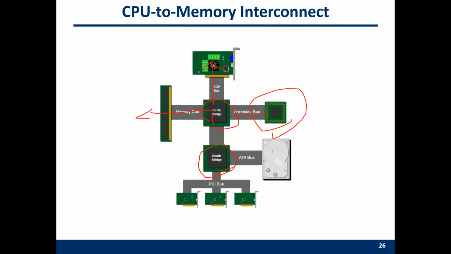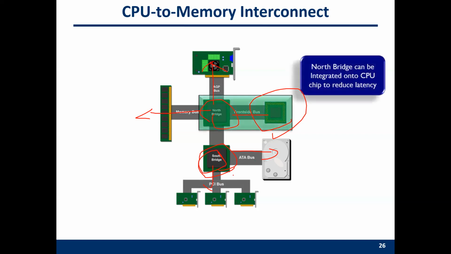And you have a cheap south bridge. I cannot say it's a part of the memory controller, but it's a slave of the memory controller. The memory controller can manage this south bridge. The south bridge is very cheap, and also very slow. It only talks to very slow devices like your flash drive, your disk. So this is the reason why the frequency of this bus, the front side bus, is very important, which has a huge impact on the performance.